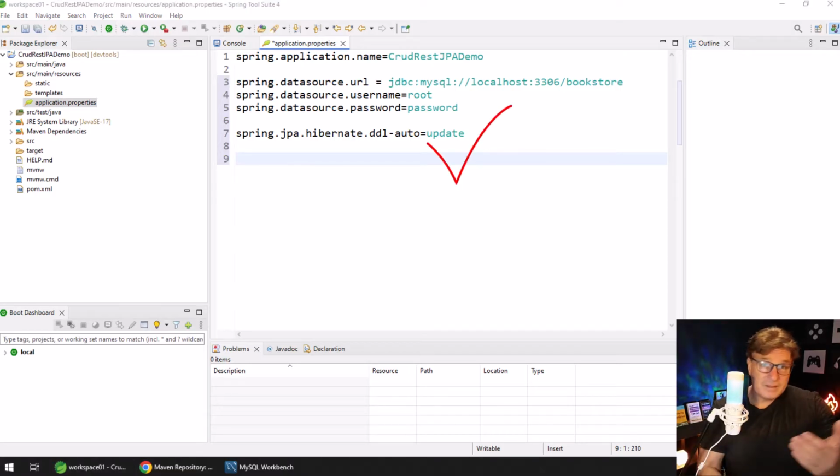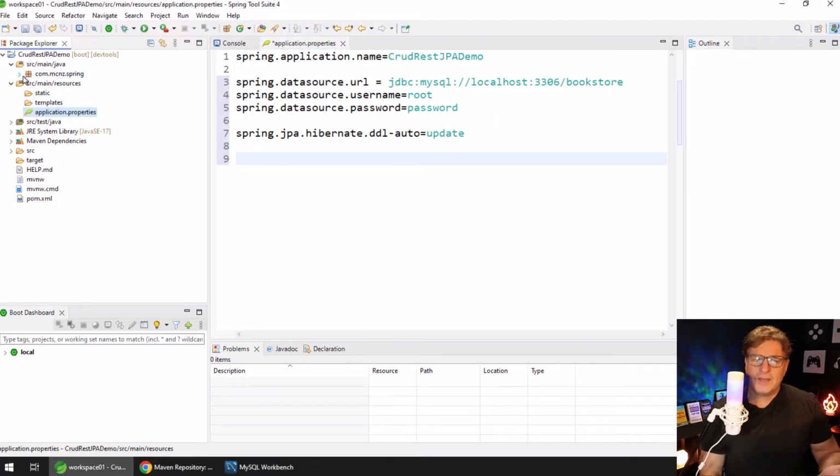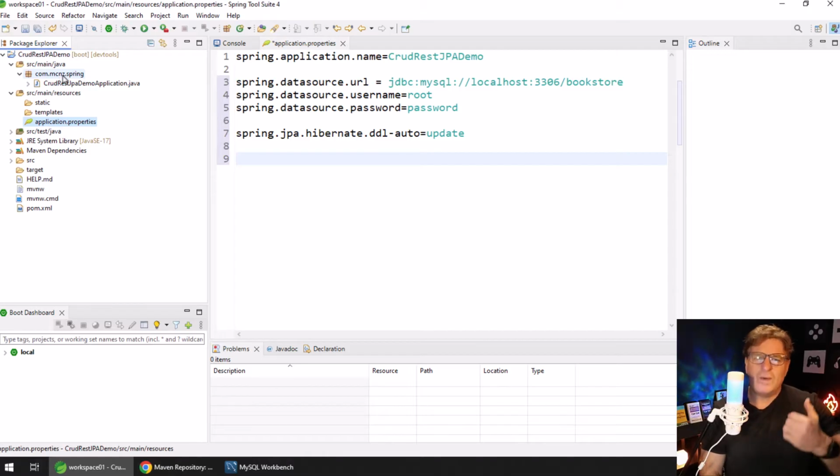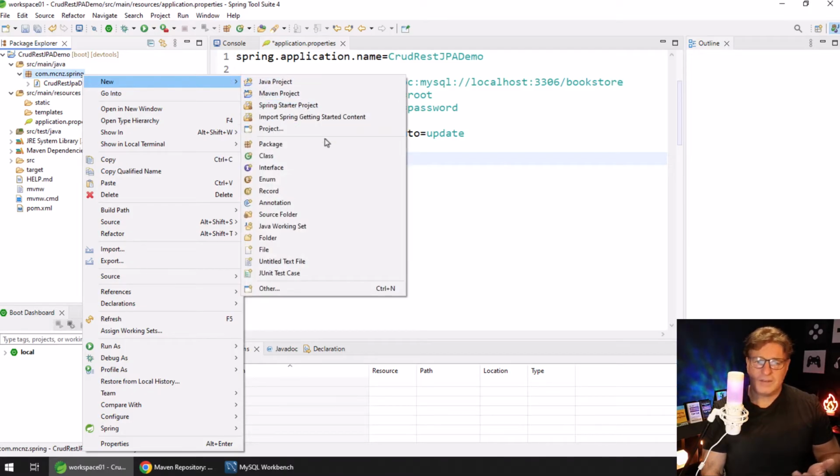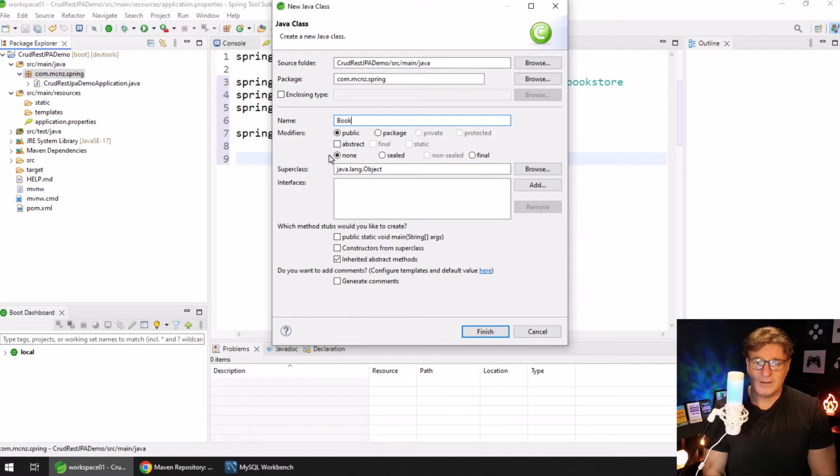And of course, this is supposed to be modeling a bookstore. And we're not animals. We create Java classes to represent the components that we're going to be working with. That's what we do in Java. So I'm going to come over here. If we're going to have a bookstore, I need a class called, you guessed it, Book.